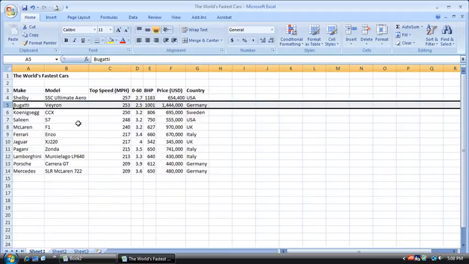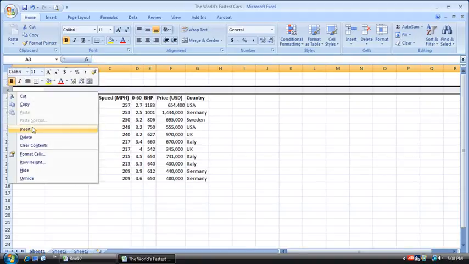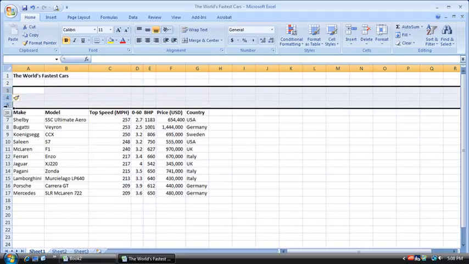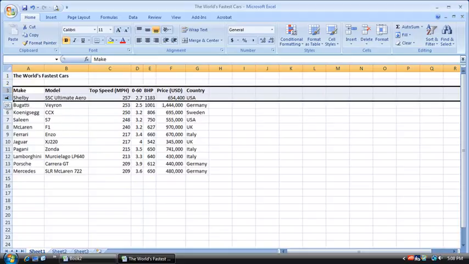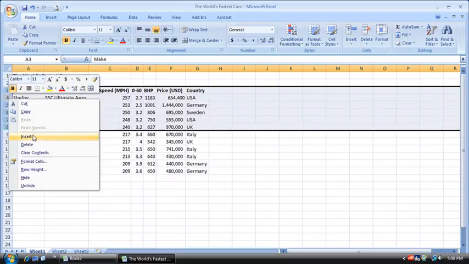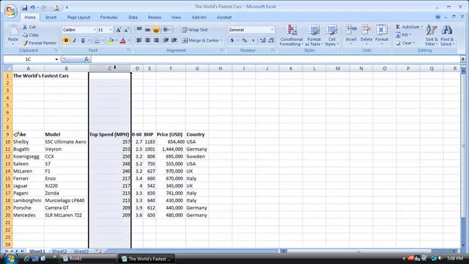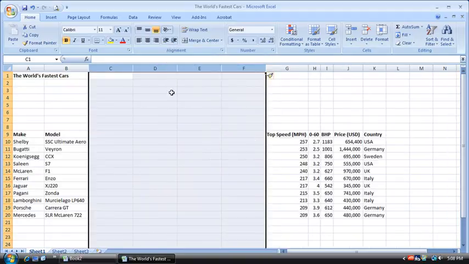You'll often see beginners or people that haven't been trained to use Excel properly inserting several rows like this. Right-click, Insert, right-click, Insert, right-click, Insert. But of course, there's a better way of doing it than that. Let's just delete those rows. If you want to insert, let's say, 6 rows, you choose 1, 2, 3, 4, 5, 6. Then you would right-click and Insert, and you get 6 rows inserted. Works for columns too. 1, 2, 3, 4 columns, right-click, Insert, and I've got 4 blank columns.